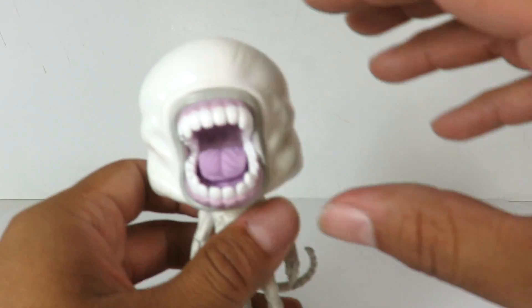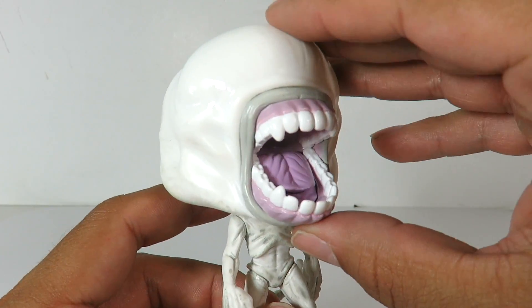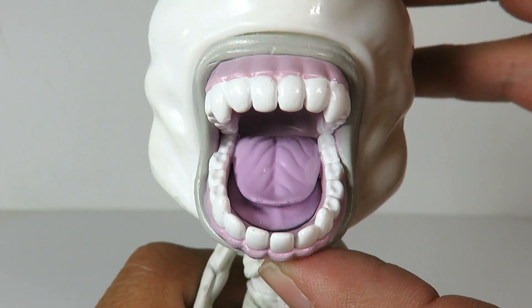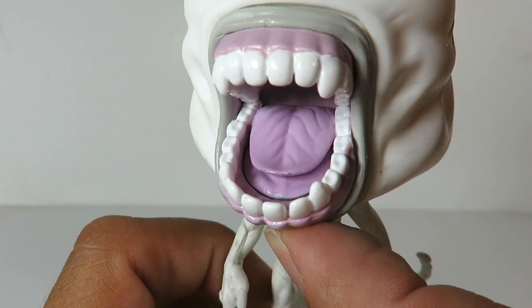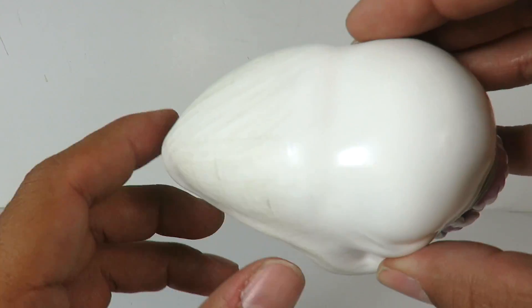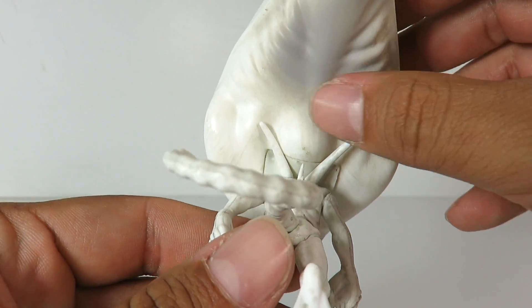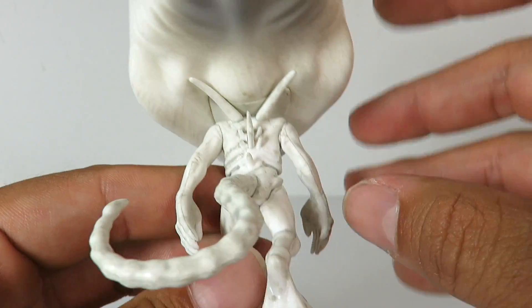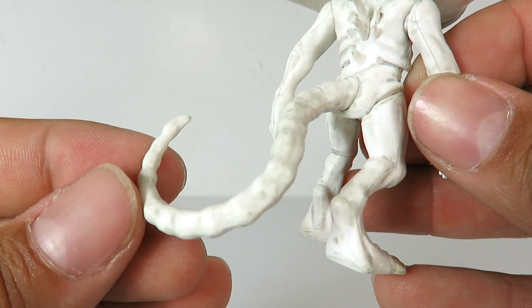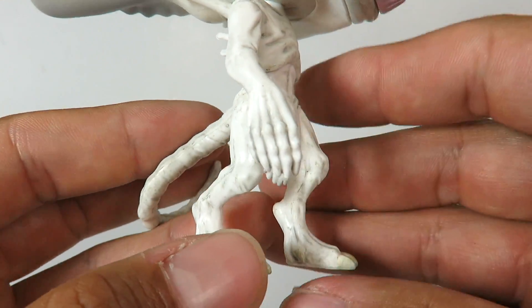We'll put him aside and take out the Neomorph — the larger version — which is awesome. It almost looks like the mouth would open and close, but it doesn't. Just look at the tongue; you can see the nice detail they put into this. The teeth are just pearly whites, very nice — got a big ol' mouth. And you have the head sculpt right here, which is very nice. You can see the different colors they use towards the back of the head, with all the nice different paint applications and little details. And right there in the back it looks like a Xenomorph with all the little spines and everything. See how cool that is — little detailing on the tails.